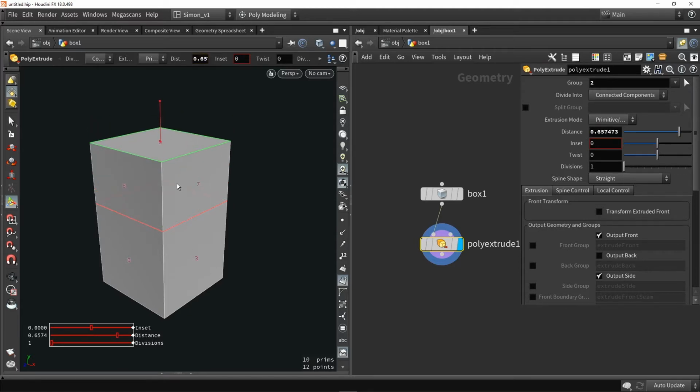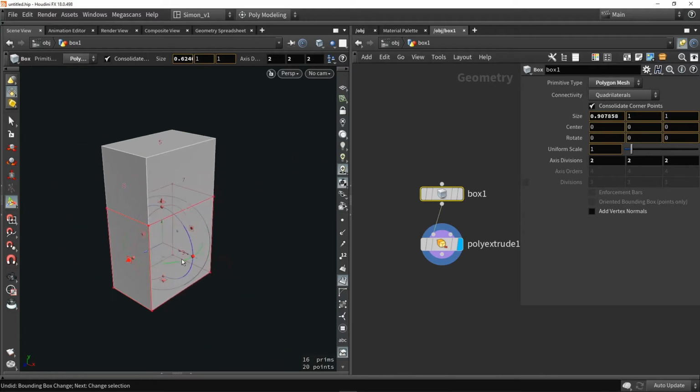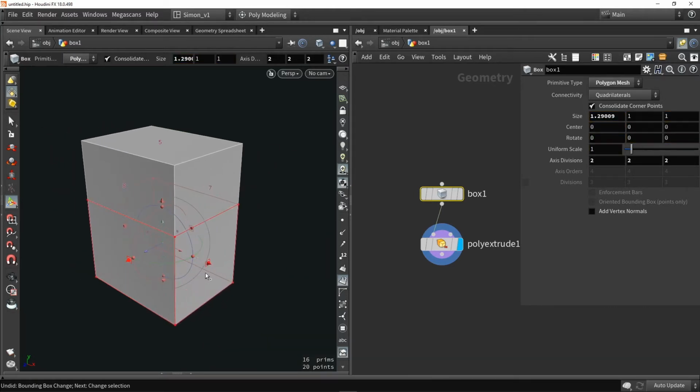Now what we can also see is with this extrusion, I created more primitives, which also means I created new numbers. So we also have 8 and 7 here. Whenever I create a new amount of primitives, our numbers will also adjust to that. So this is a little bit procedural. If I would go back to my box and change the red cube here, you can see that everything goes with it.